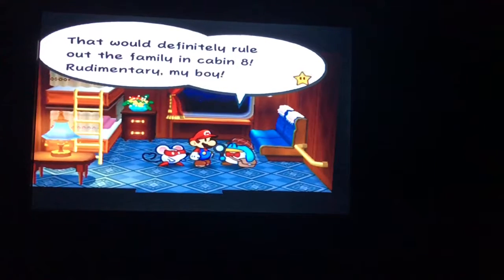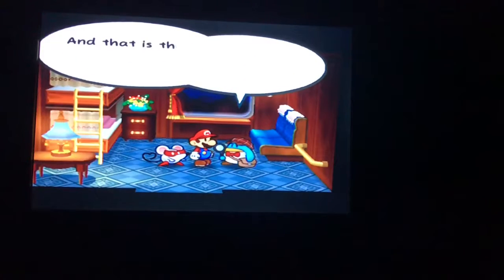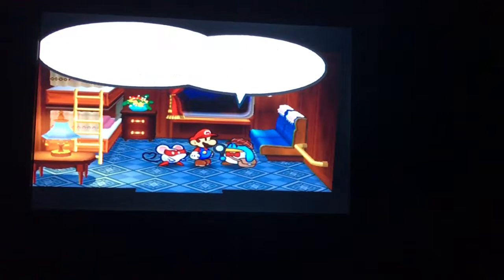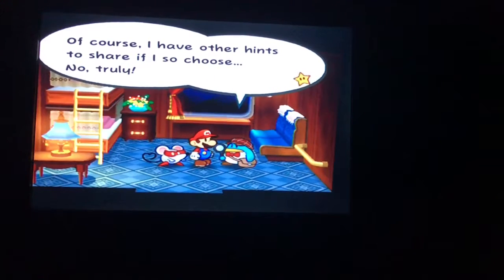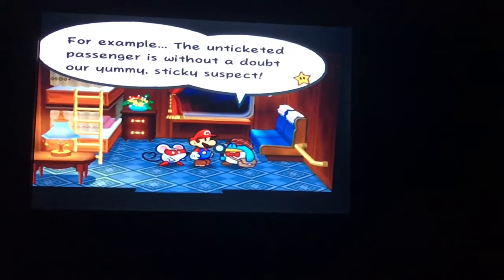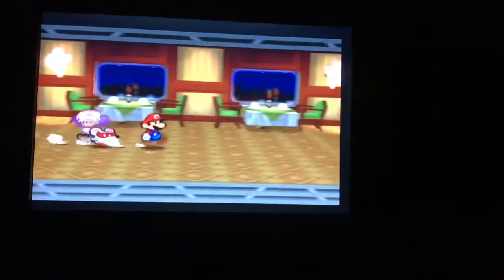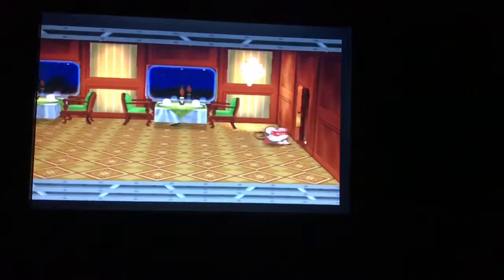Now this is a good, interesting note to detail. I'll admit, this is like the one time Pennington is actually really useful. Definitely roll with the family in cabin 8. Rudimentary, my boy. And it's not because they're just yelling about what to get him for his birthday. It's because it isn't the Bob-omb family. Is without a doubt. You see, there he is again, jumping to conclusions like the idiot he is. And you still can't access the shop in case you need to, which is very nice.